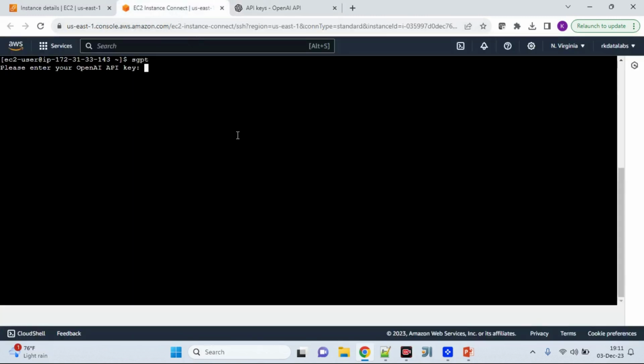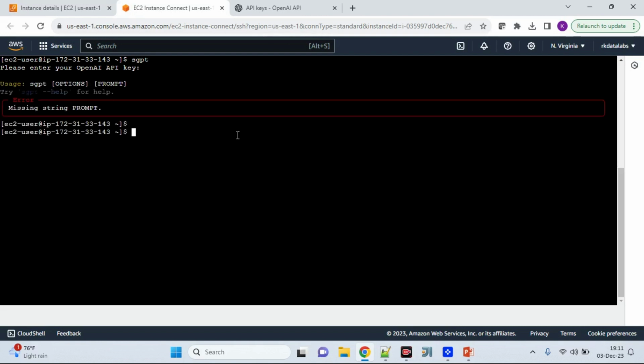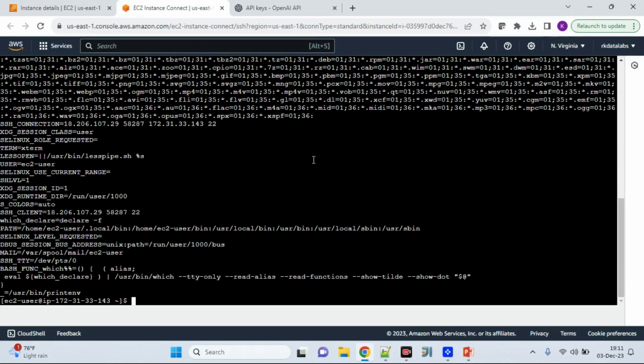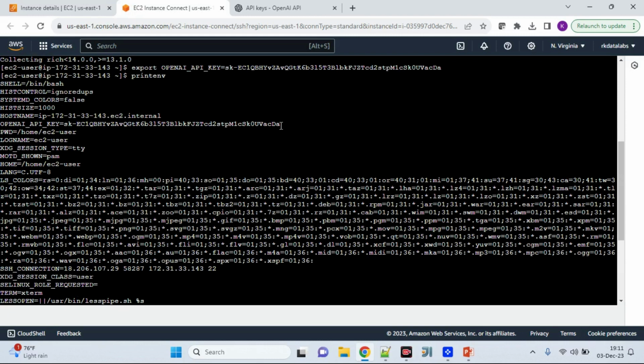Before doing this, let me try to export it as a variable, OPENAI_API_KEY. Let me paste my key, which was taken from the API key portal. Alright, now I should confirm whether this has been set correctly or not. Yes, here we go. The variable has been set accordingly.